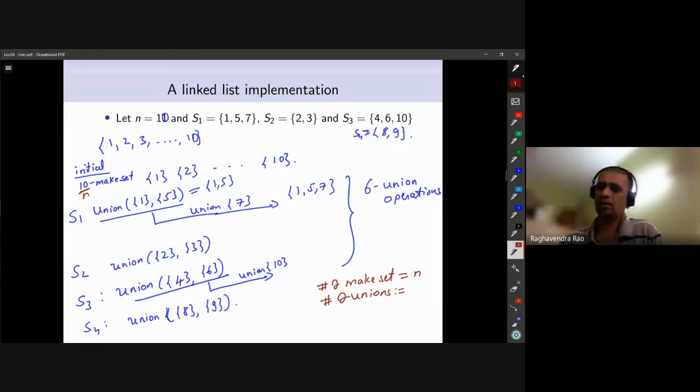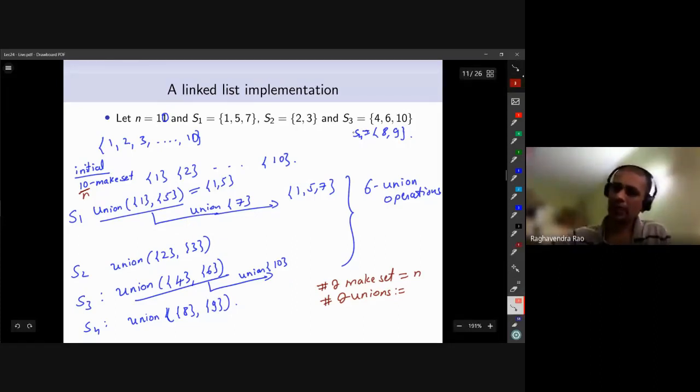Why is it that the number of unions can always be bounded by n? Because when you do union, the sets are going to be disjoint, right? Remember that. The way we are implementing it, when you take union, you destroy these two sets. These two sets are gone, because otherwise the sets will no more be disjoint. If I keep 1 as well, when I take union of 1 and 5, I get this new set 1, 5, but 1 and 5 are destroyed. They are no more sets for us.